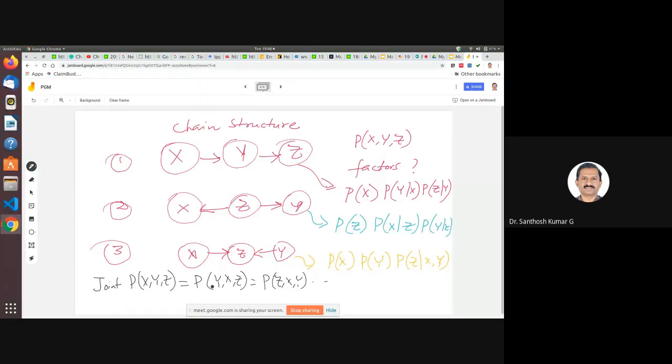So maybe though direction has something to do with the Bayesian network, as I told you earlier, maybe x and y are connected, right? So this way or this way. Basically, in terms of the graph structure or probability distributions, we say that there is an influence from x to y or y to x, right? So both are actually the same. That means influence can flow from x to y direction or y to x direction, right?